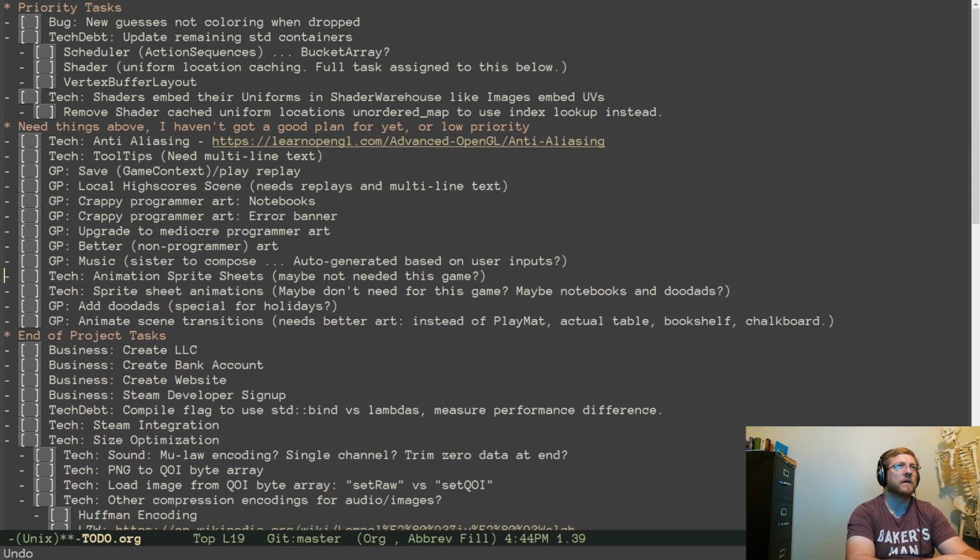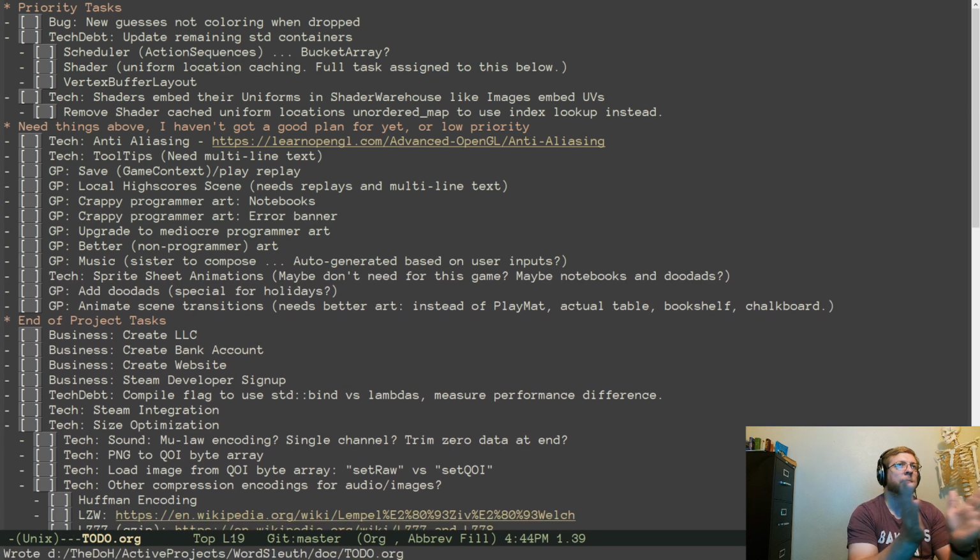I just changed the name slightly. Spreadsheet animations as opposed to animation spreadsheets. Hey, we eliminated an item today. Good work. Doodads. And the scene transitions we can't do until art time anyways. Our list is looking pretty good.